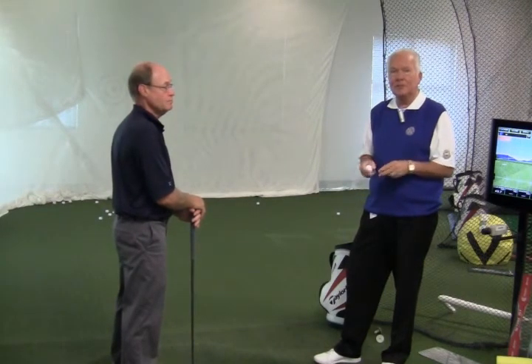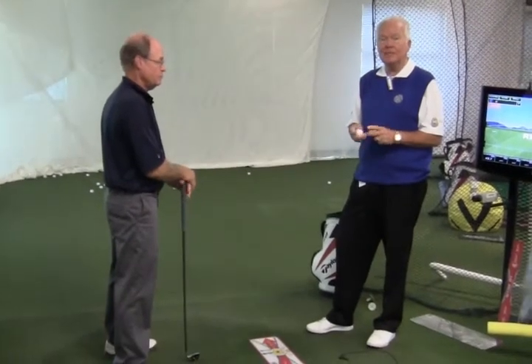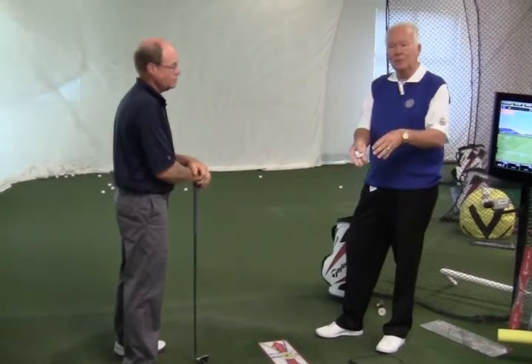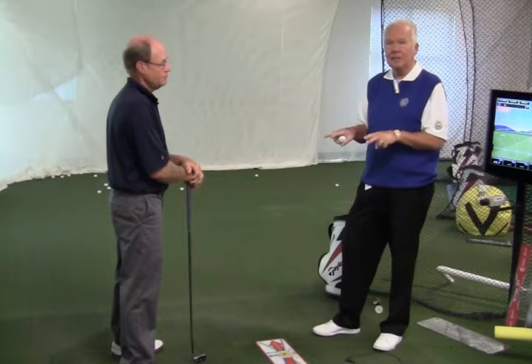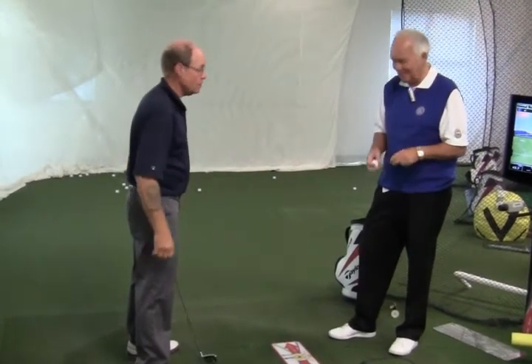We do it small first and slow, and what Dwayne's doing is working on trying to change the movement of his golf club. He had a tendency to come across the ball from the outside. Using the golfer's footprint, we're going to make the club move more down the line the way it should — on plane — resulting in an on-center hit in a very small motion. Let's go do it.